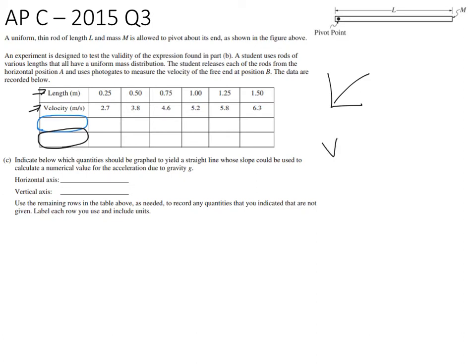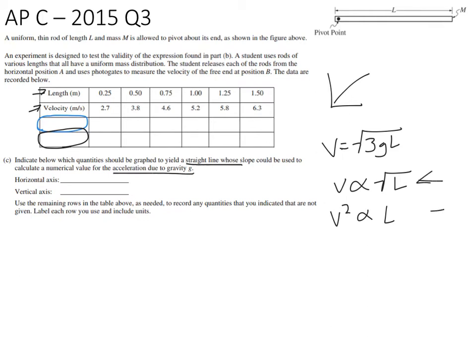Now, I'm going to pull up that equation that we just found, that v equals the square root of 3g over L. Looking at this, we can see that there's a linear relationship between velocity and root L, or v squared and L. So it wants us to figure out how to find a straight line where the slope can be used to find gravity. If I do either of these graphs, I will end up getting a straight line that can be used to find gravity. If I do this first one, rewriting it like this, this section right here, the root 3g, is going to equal my slope.